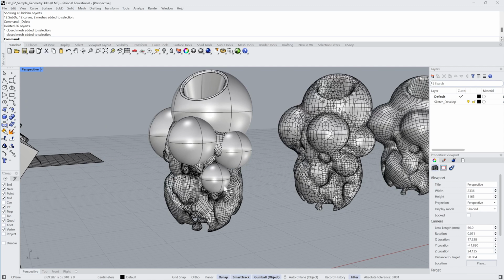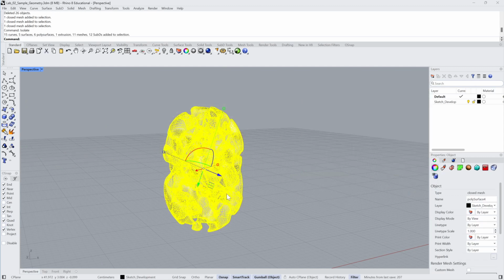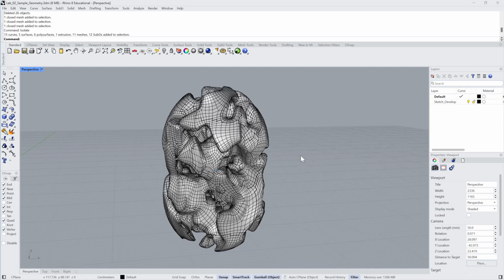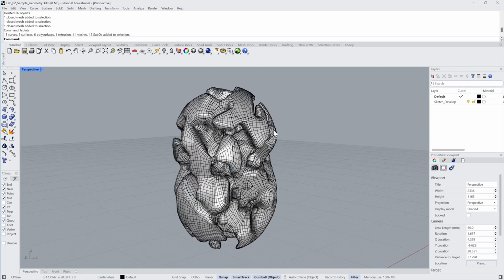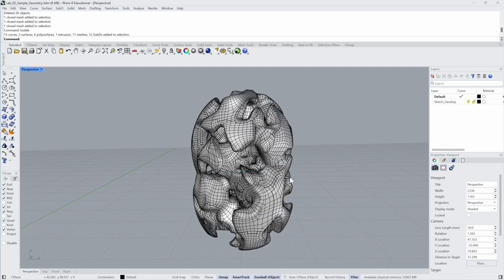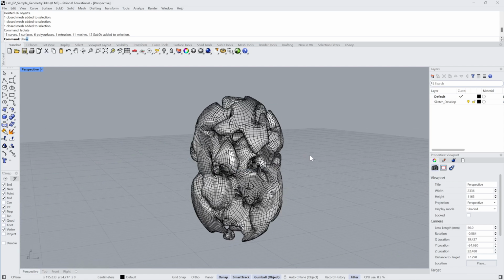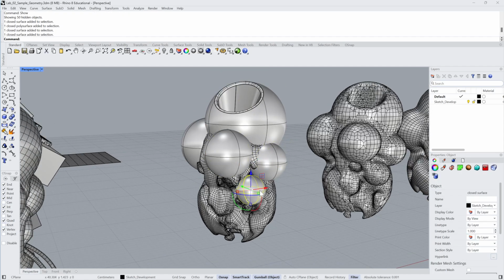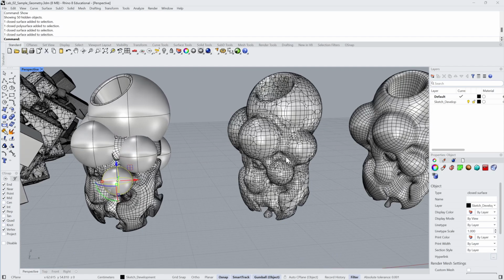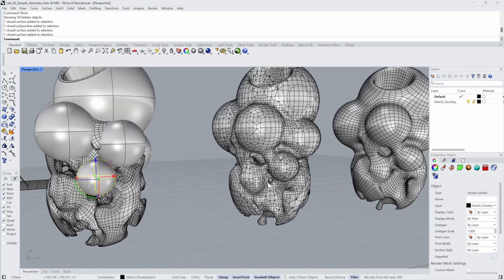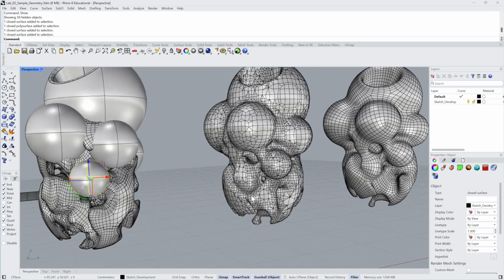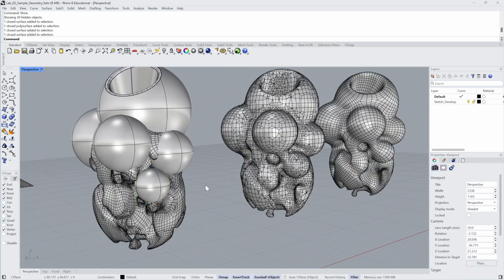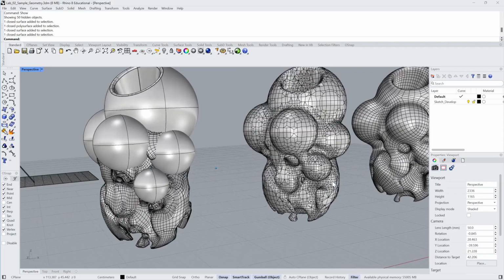So in this case, I have an object which I made in Maya using Bifrost, and it's a quite complicated eroded thing, and I've just brought it into Rhino and I've put some NURBS spheres around it, and then by using the ShrinkWrap tool I can create a new geometry which is made from all of these different elements.